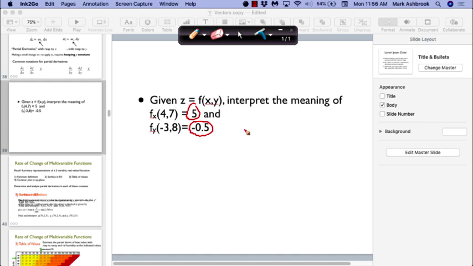Okay, as you're doing problems that relate to graphs and tables, keep these meanings in mind. This can help you if you're focusing on understanding to solve the problems. Interpreting values like this can help you make progress on problems related to graphs and tables, okay? So we said there are 4 primary representations of these multivariable real-valued functions. We said formulas, right? Just a function definition, a formula. We said graphs.